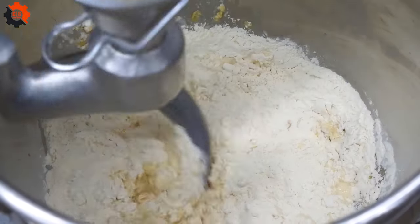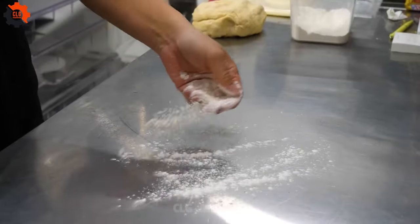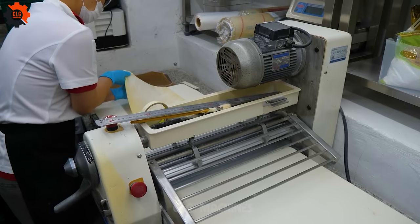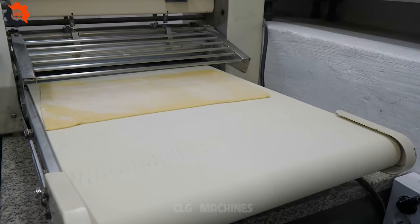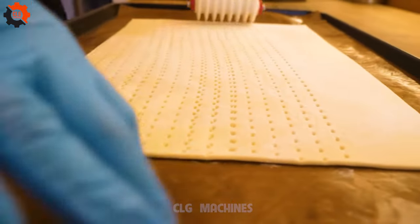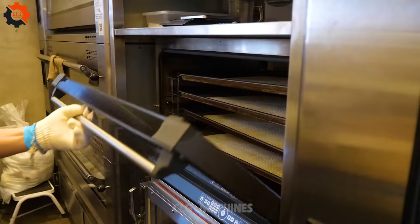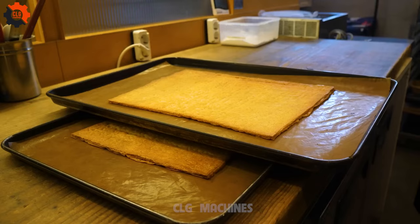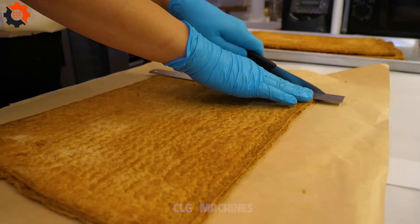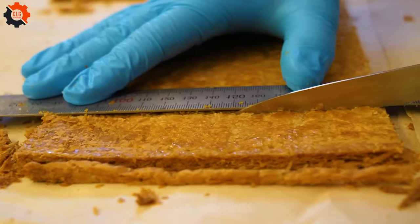What makes these pastries truly exceptional is the dedication to quality. Every ingredient is carefully sourced, from the finest butter to the freshest cream, ensuring that each pastry embodies excellence in taste and texture. It's not just a dessert, it's a masterpiece, crafted with passion and precision. But beyond the exquisite taste lies the heart of the experience: the warmth and authenticity of Mongolian street food culture. As you savor each decadent layer, you're not just enjoying a pastry, you're immersing yourself in a rich tapestry of tradition and heritage. Imagine the hustle and bustle of the market, the laughter of locals, and the tantalizing aroma that fills the air.